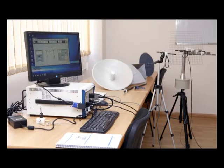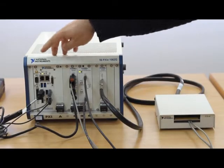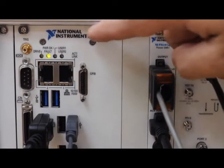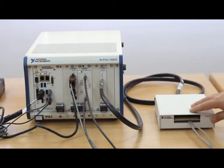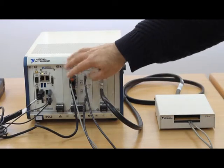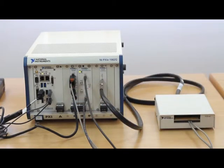This is a panoramic view of the antenna lab stand, which consists of the following components: a measuring and control station based on the National Instruments PXIe platform, which has an embedded controller, a data acquisition card with a connector block for position angle measurement, a power source for DC motor control, and a vector network analyzer for RF measurements.